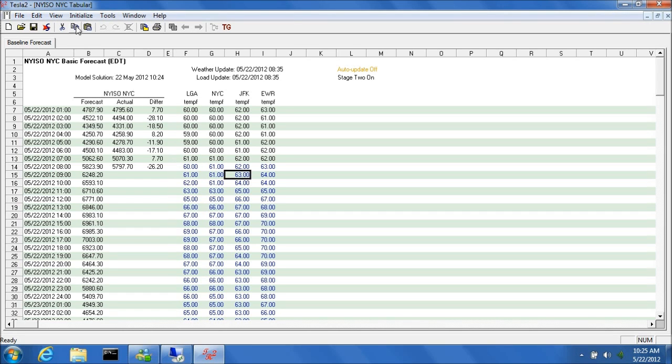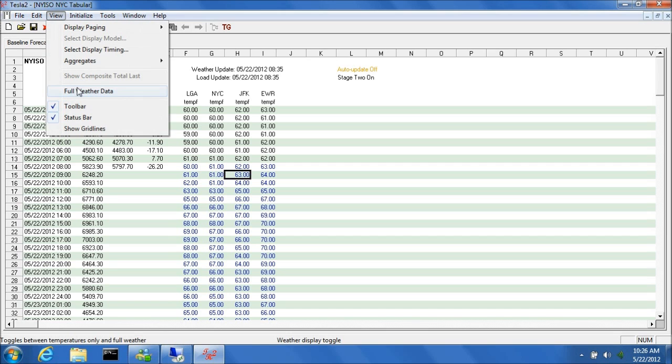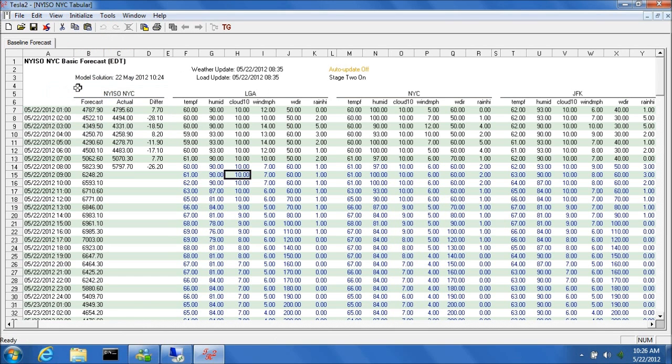You may see all of the measures of weather that are used in the model solution by going to the View menu and selecting Full Weather Data. This shows each weather station blown up to expose all of the measures, all six: temperature, relative humidity, cloud cover, wind speed, wind direction, and rainfall in the solution.